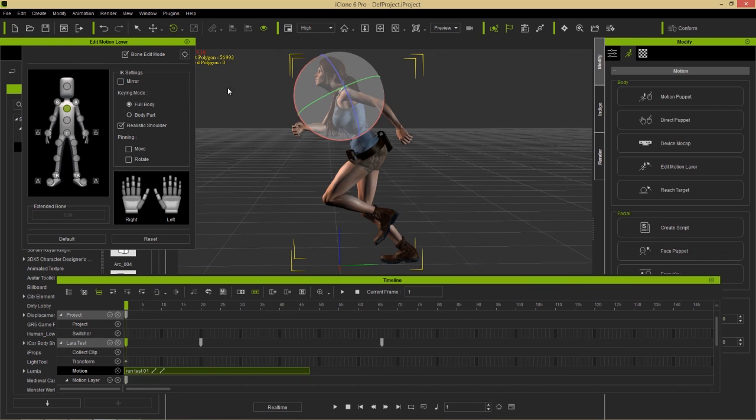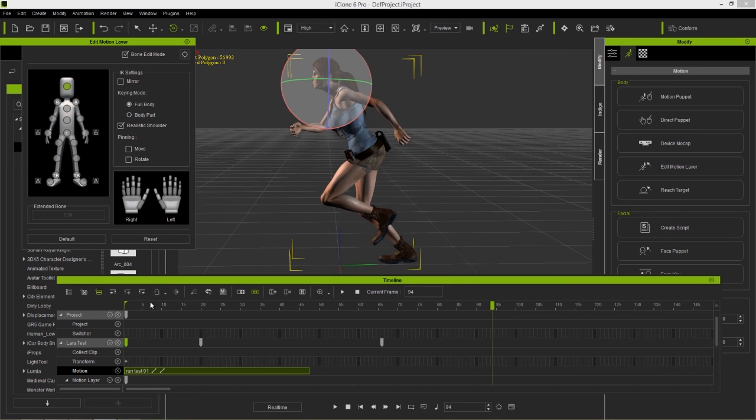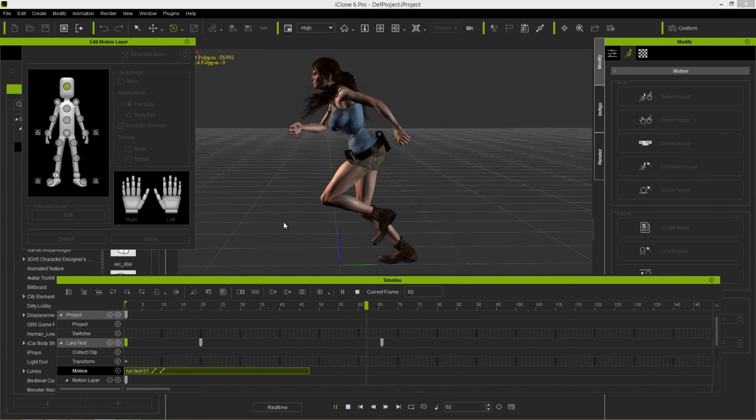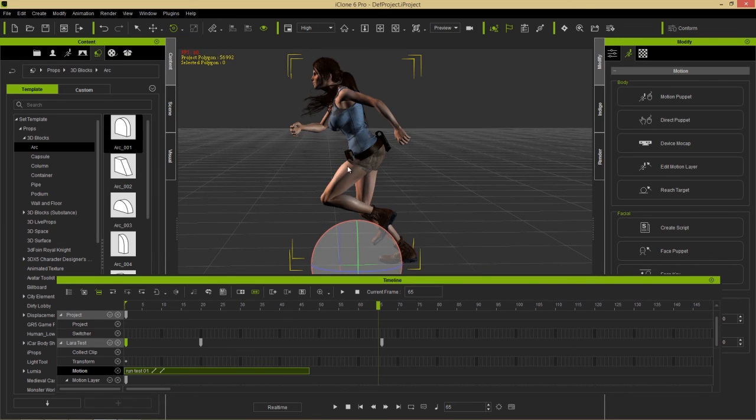Now her head's kind of looking too high though, so we can select her head and move that forward like this, and then we get something like a little bit better like this. Now we can work with that. Again, that's just the way you can modify the entire run if you want. You know, make it a little bit more upright. Let's go ahead and work with that for now. We may have a little bit of breakage through on the chest there, but we'll worry about that later on. So let's go ahead and collect clip again.